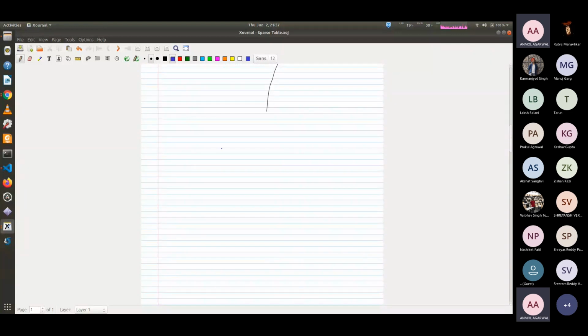Let's say that we want to calculate the value of I comma j. This is basically the minimum over the segment I to I plus 2 to the power j minus 1, right?